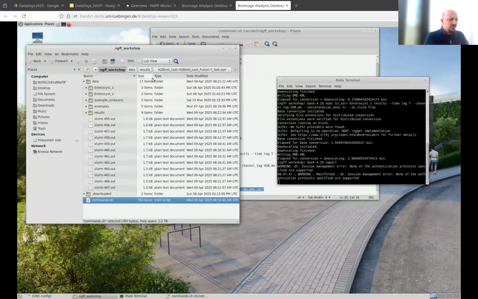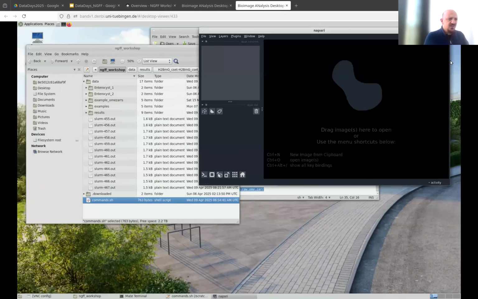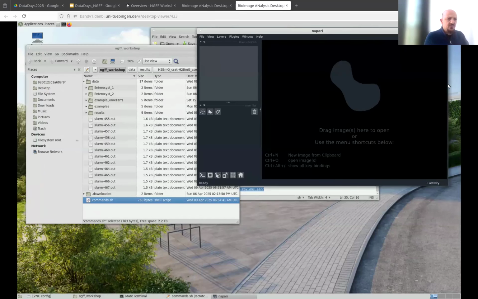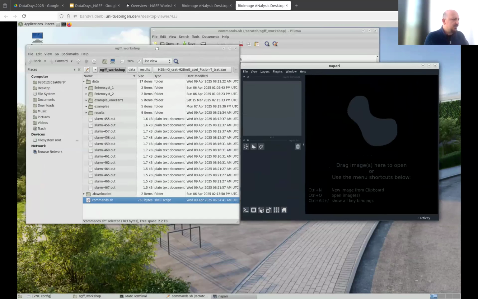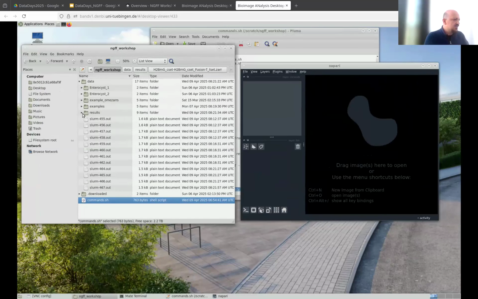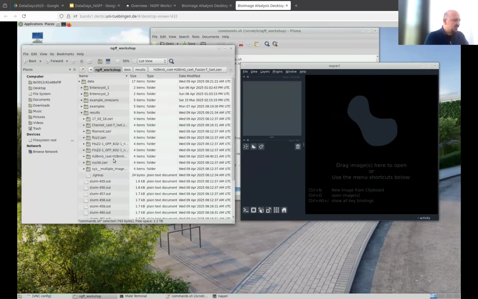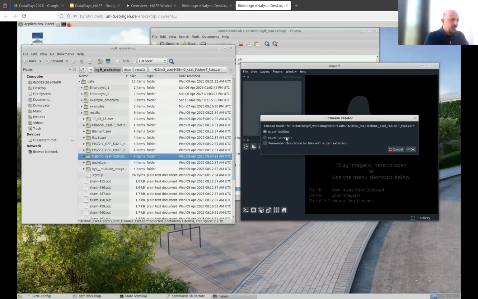So it's important maybe to say that PG still doesn't support drag and drop for OME-Zarr, so you cannot drag and drop onto PG and it can actually crash. But Napari does. You can just choose an image. Maybe we use the image that we created last, this relatively bigger image. You can drag and drop it on Napari.